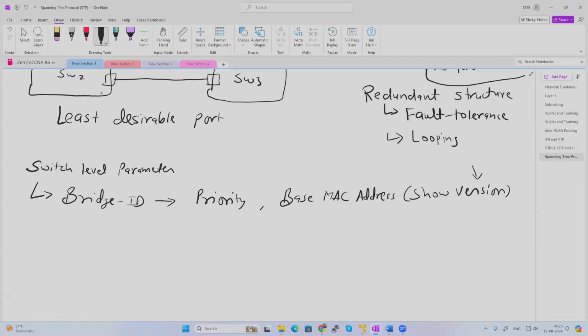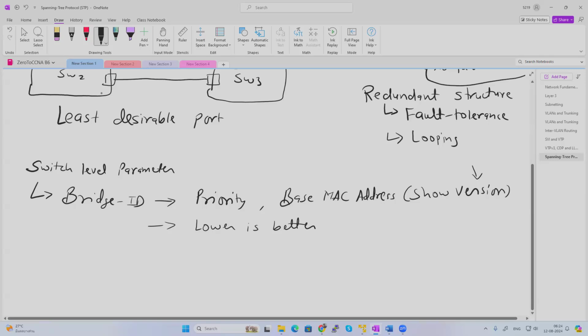So the bridge ID is the priority and the base MAC address. It's a combination of these two things. And what I mean by this is that the priority value is always going to be checked first, and only if the priorities are the same, then you are going to compare the MAC addresses. And the rule is lower is better.